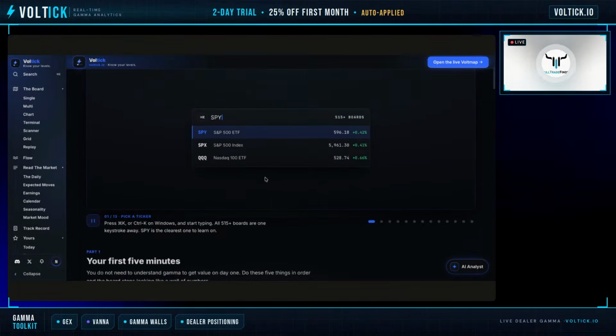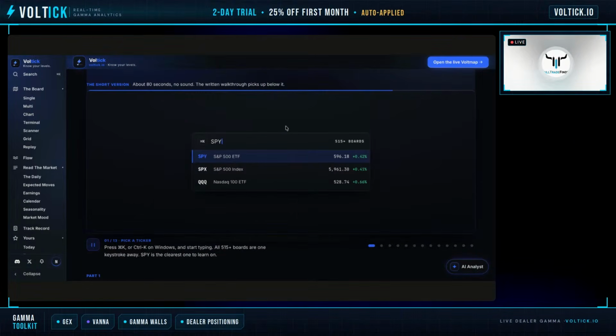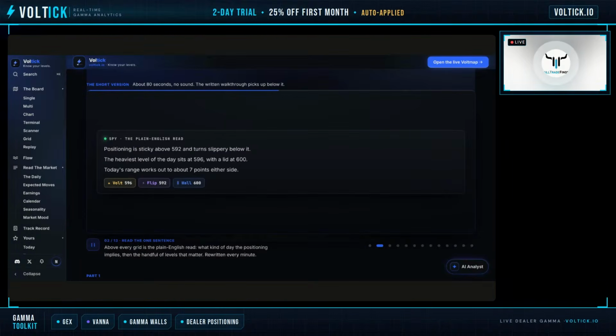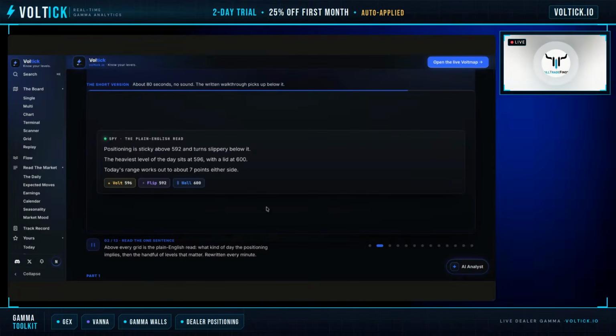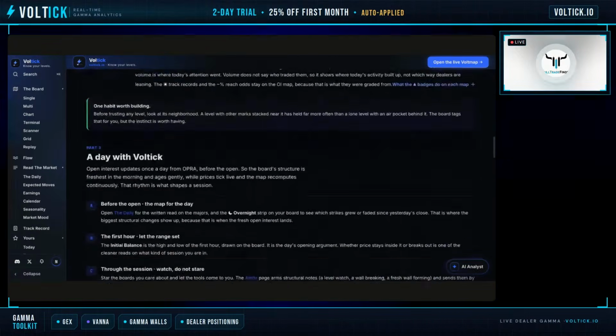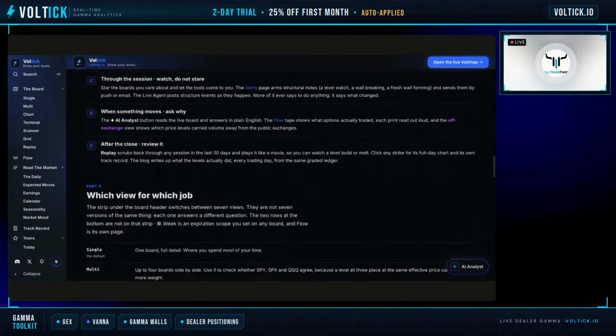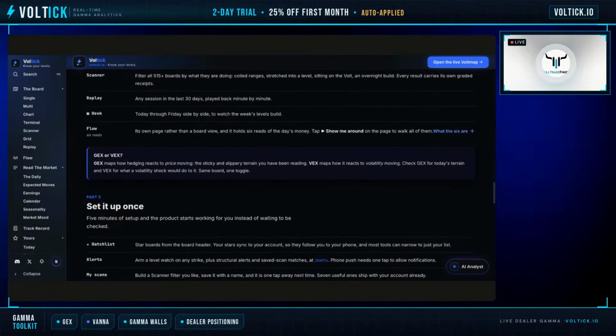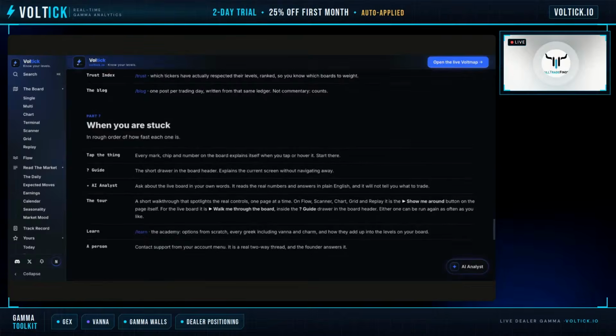How to use Voltick, this is going to give you a full overview of the site of what I just did in 80 seconds and without a voice. So nice and clean, easy to read. It's going to also explain everything here. Again, our whole point of the site is so you understand what you're looking at, how to use the site, and make damn money with the site. Our whole goal is to do that.